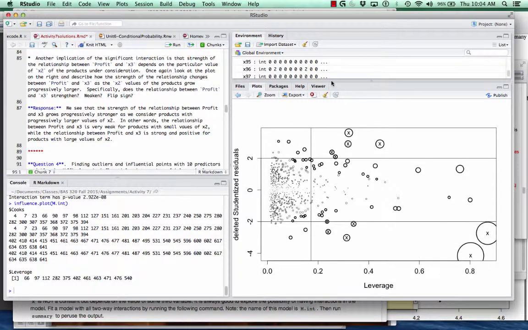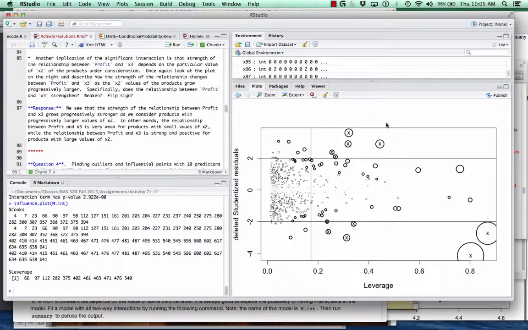And what this plot attempts to do is look at two measures of influence simultaneously. The leverage of a point is how unusual that point is in terms of its combination of predictors, its combination of x values. Larger leverage means more unusual, and only points with a large leverage have the potential to be influential. And we also look at the point's deleted studentized residual. Now remember, this is basically the residual made by the regression model built on the data without that point. And so values bigger than 2 or smaller than -2 indicate that that point is pretty far away from where that regression is predicting when you build that model without that point. So it's kind of far away from where that regression was going.